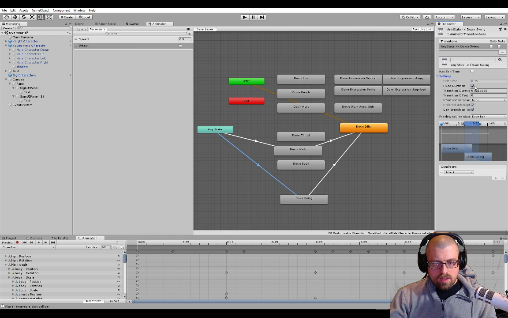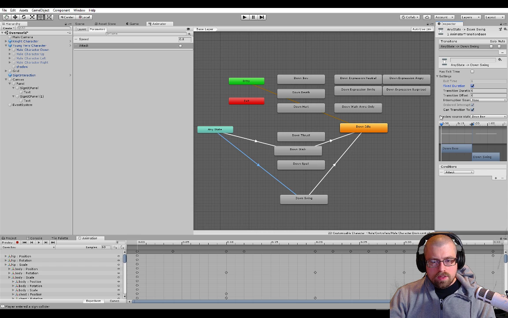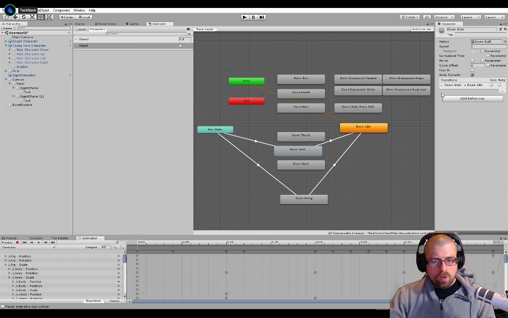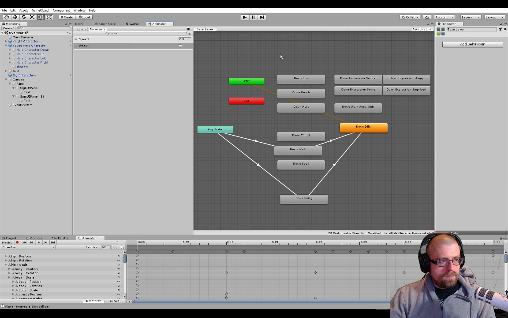So let's see. Put this up so that it's instant. Fixed duration, I think, is appropriate for this one. And transition to self. So can we go from this to this? We didn't do that with the walk, if I remember right, because that caused problems. Let's see if we can, so you have to go back. That should be all there is to this part of it.